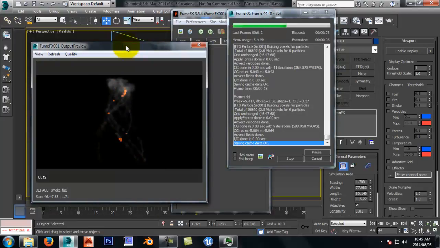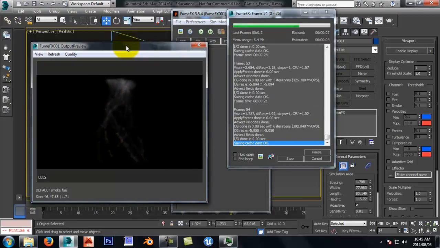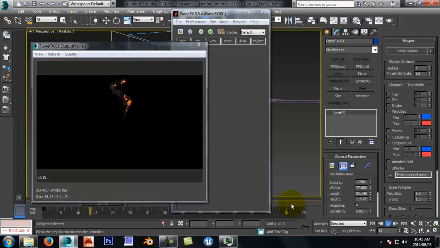Very low res sim, but it gets the movement across, and that's all you're really trying to do. This is the same as animating. Please don't go into fine details off the bat. The key is to see if the movement looks fine. Cool. It's not too bad. Now we're going to tweak a few settings.